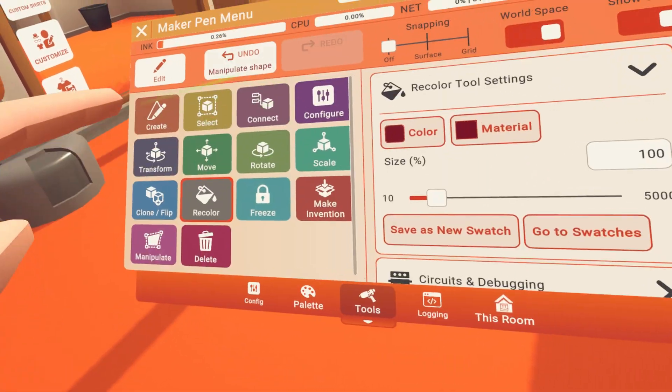Now you want to go back to tools, go to configure, configure the dome light, put it on really high settings — set for softness. Turn the softness to zero. Now you want to change the color to whatever color this is. After that, go to tools, go to move, and then put it down as skinny as you can, all the way down. It should be skinny — something like that. That's how skinny it should be.